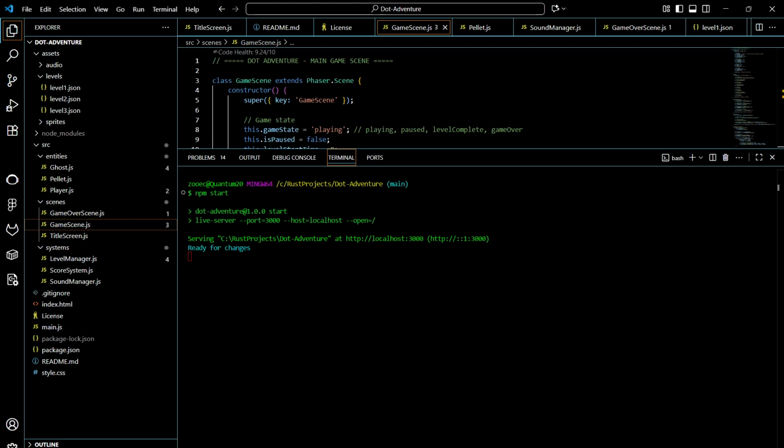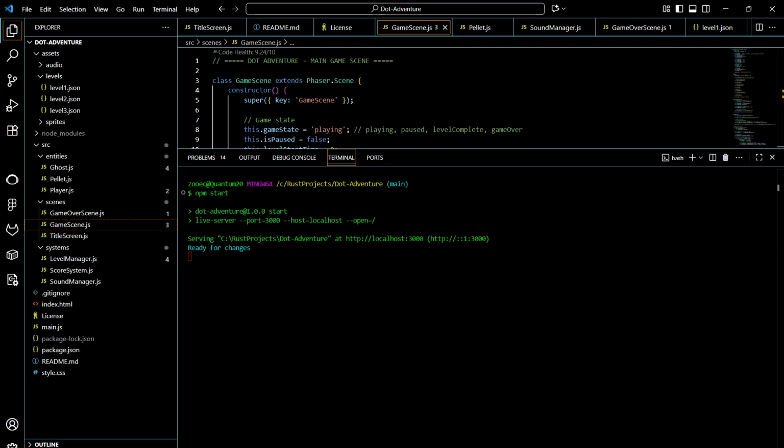compelling from a technical standpoint is its approach to the game loop and scene management. The framework implements a highly optimized delta time-based game loop. It ensures consistent performance across different devices and frame rates. Now, this is crucial because unlike native game engines that can rely on consistent hardware, web games must adapt to everything from high-end desktop machines to mobile devices with varying computational capabilities, right?